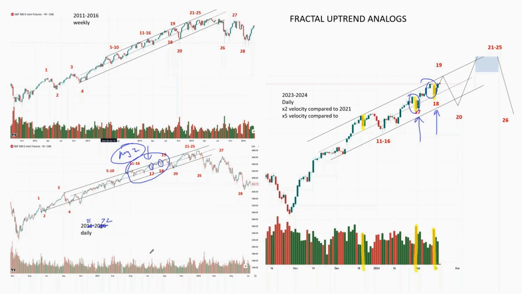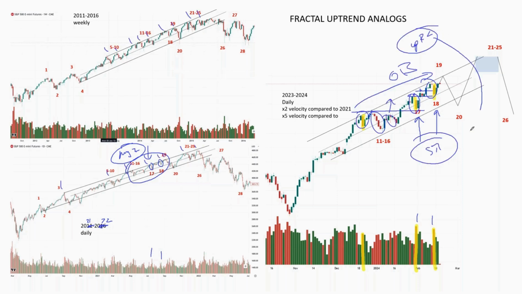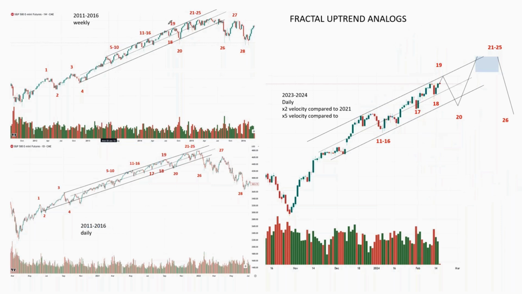Now, what are those supply spikes that come here? This is profit taking. We're seeing slight deterioration of the upward result. So this suggests some kind of reaction. And what kind of reaction by the analog could we see here? From 19 to 20, pretty sharp, but still within the structure of the uptrend.